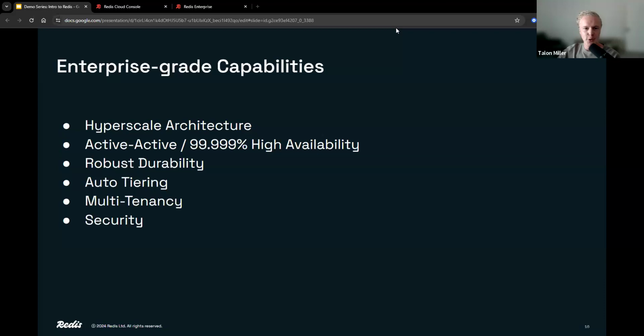This is a really cool capability for applications that need real-time processing on large amounts of data and have a difficult challenge of balancing performance and cost. There's a lot of people that I talked to. I just went to Google Next. There's a lot of customers who are like, I wish I could put everything in Redis, right? But it's RAM, it's finite, it's expensive. Well, that's where auto tiering comes in.